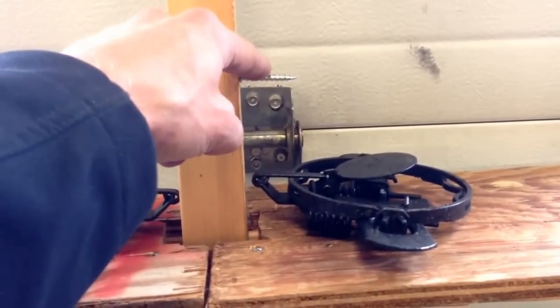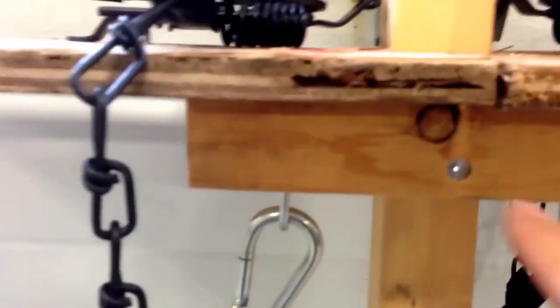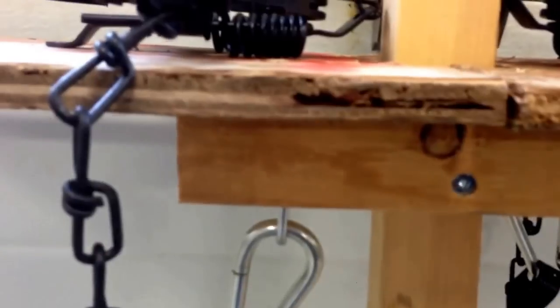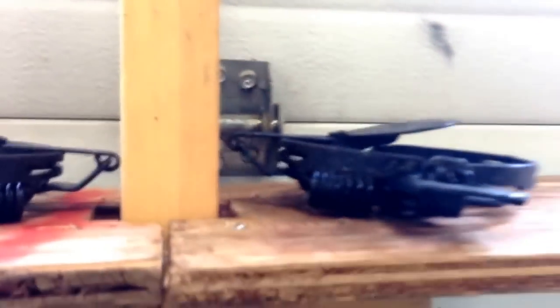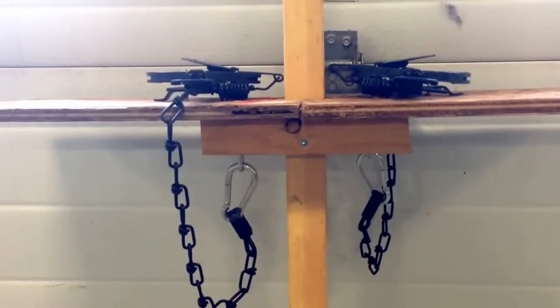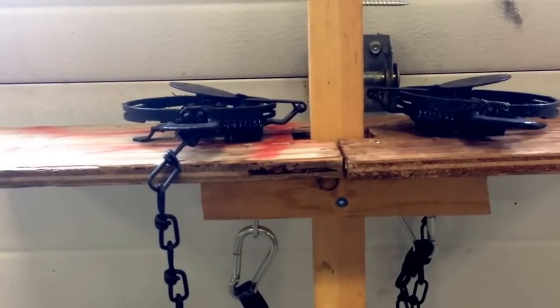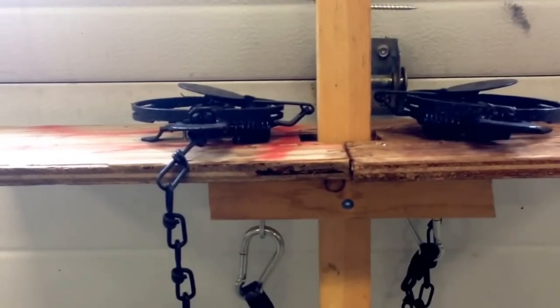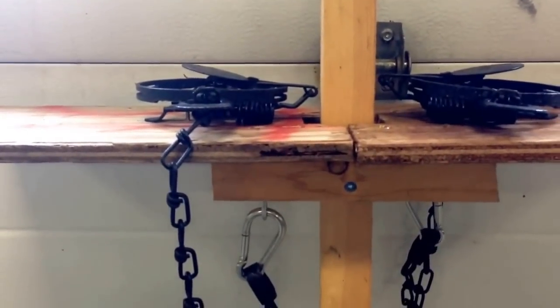Here's my screw for my bait, and I just adjust these according to the water. I take this screw out and one on the other side, adjust it, pound my stake in a little ways, and then just before it hits the water I'll screw this on and pound it down so the water level is just above my pan. It takes a little bit to set them up, but it's not too bad. If you're in a place where the water level changes a lot, this probably wouldn't be the set for you. But where I'm trapping — in swamps — the water level doesn't really change, maybe a half an inch or so.